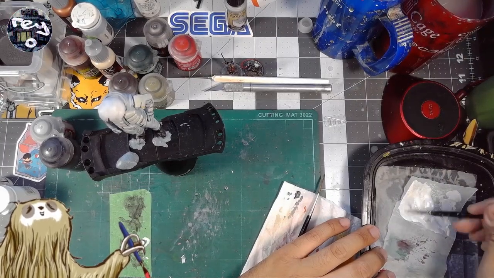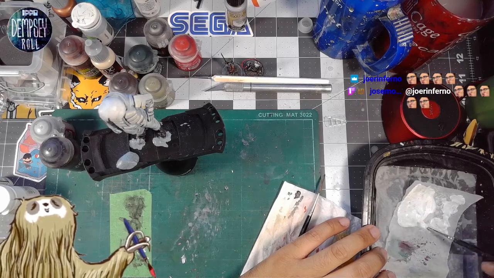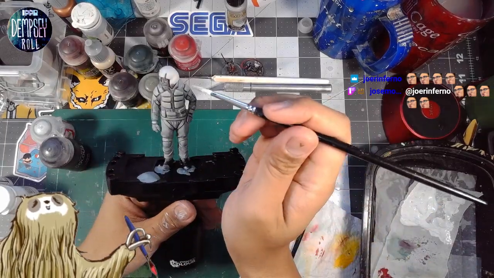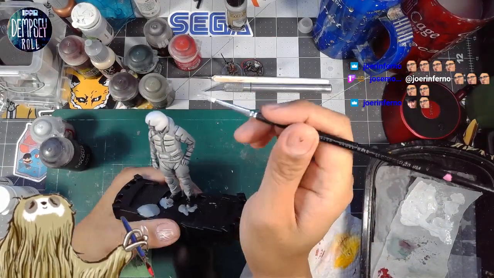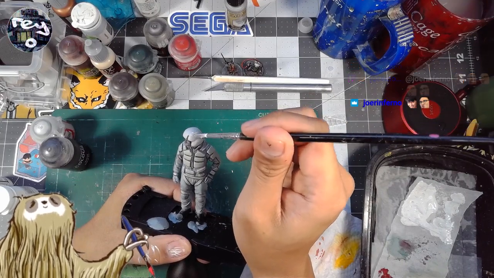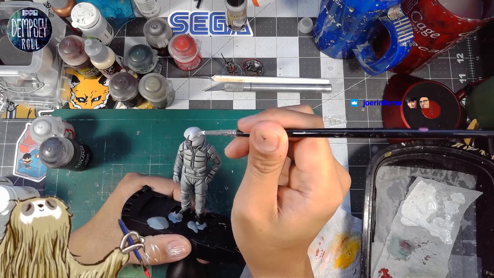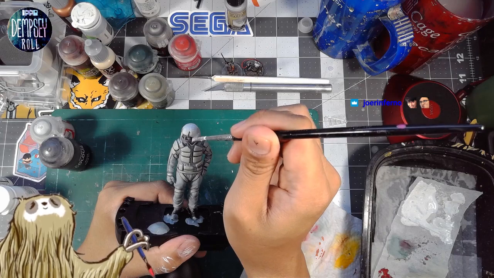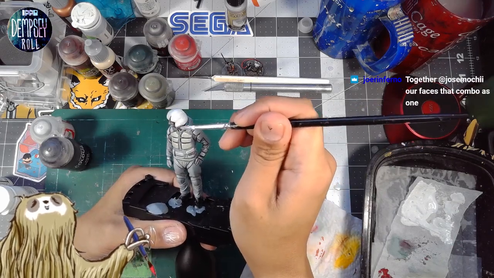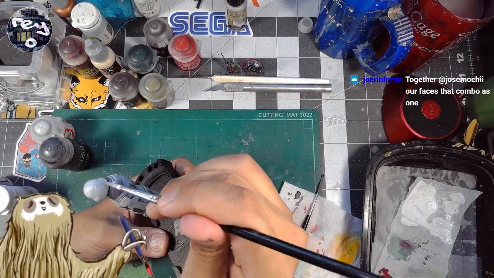I'm gonna thin this down quite a bit, because it's kind of like a glaze at this point. Getting a lot of bubbles, so we're gonna have to be careful to push out the bubbles. And yeah, we've got the helmet here, and I wanted the helmet to be kind of glossy. We'll see how this turns out. If it looks like booty butt cheeks, we'll just get rid of it.